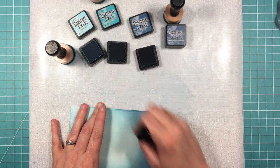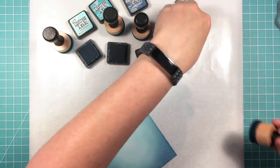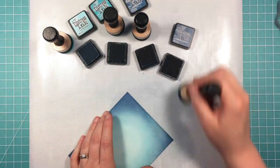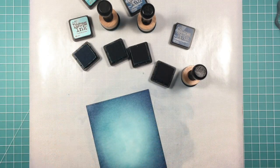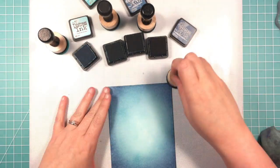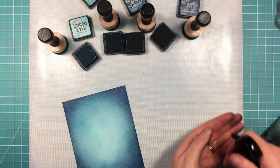Then we'll do the same thing with our faded jeans, and then we'll go back in with the broken china and the tumbled glass to blend those all together. Then we're going to add our chipped sapphire to the edges as well to just kind of darken it up and then go back through all the colors once again to blend all of those edges. We're going to keep adding more and more color until it looks just perfect.